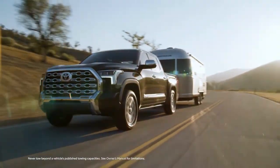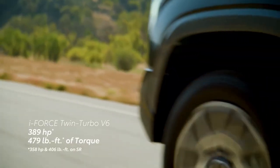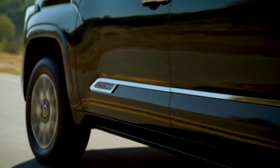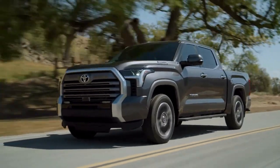It also has a new tailgate that can do 6 different things, such as opening sideways, folding down, or splitting in half. It also has a new bed that is made of composite material that is lighter and tougher than steel. It also has 12 tie downs and a power outlet for your toys.